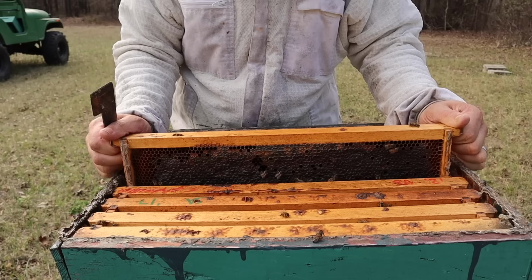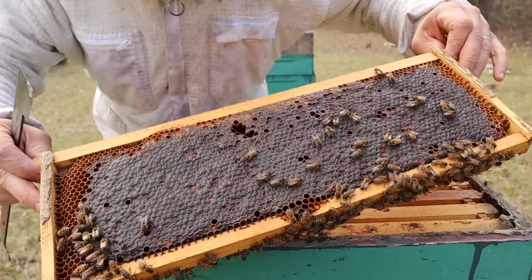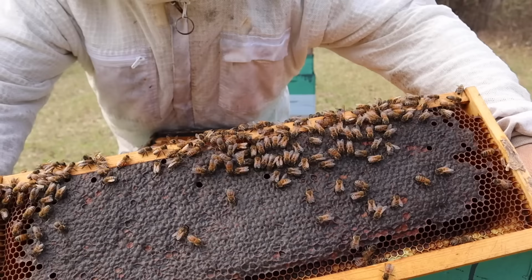All right, so y'all check that out. That is a frame full of honey right there. That is a wonderful, wonderful frame of honey.